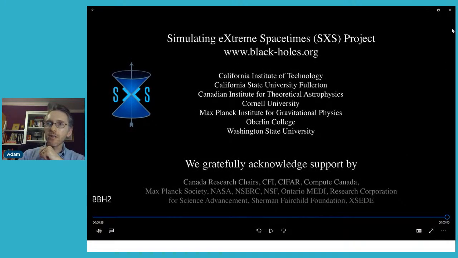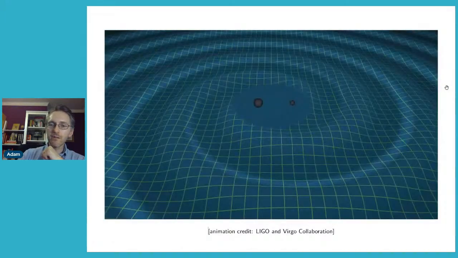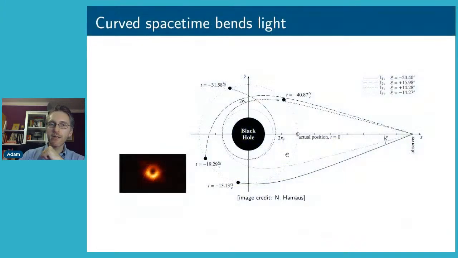Okay, there's another question in the chat. Why doesn't it fall into the black hole? Well, some of it does. So if we go back here, some light that's not in this path, but a path like a little bit to the right, will fall into the black hole. Lots of light will fall into the black hole, but not all of it. Some of it will just go around the black hole.